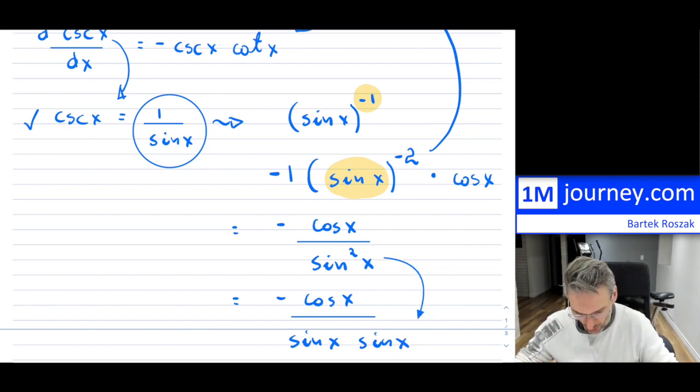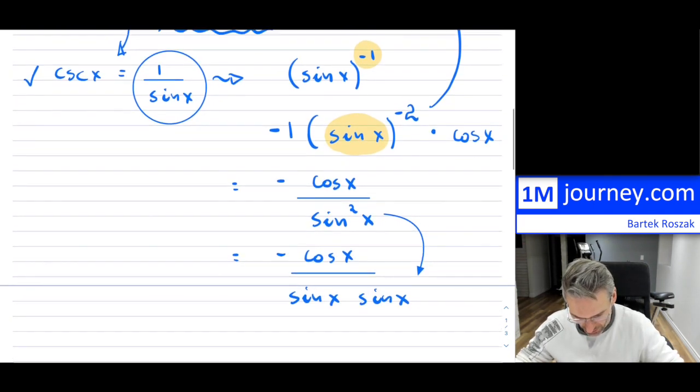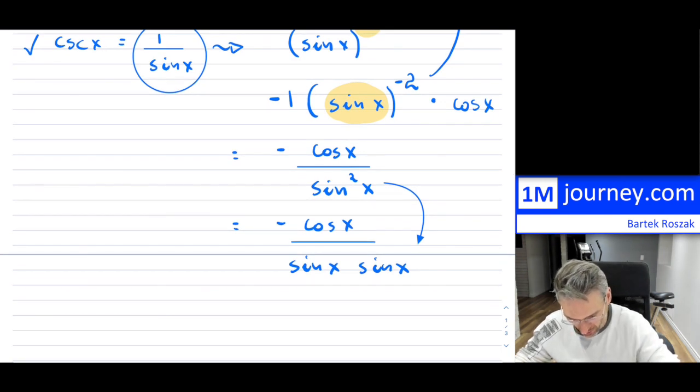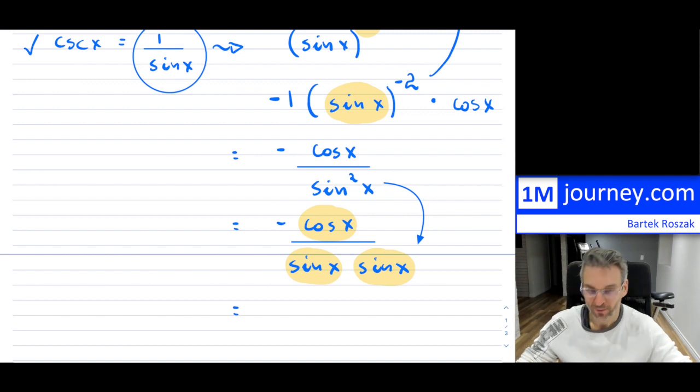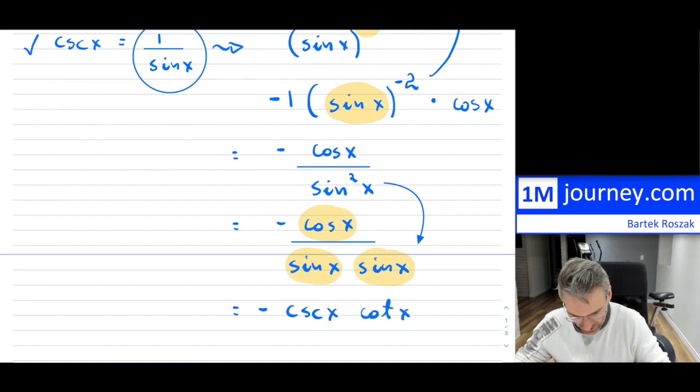Now, to obtain the form we want, this isn't really difficult, because we have cos x over sine x. Cos x over sine x is simply cotangent, so that's what I have there. That leaves me the sine x here all alone, and 1 over sine x is, again, just cosecant. So this comes back as simply negative cosecant x multiplied by cotangent x.